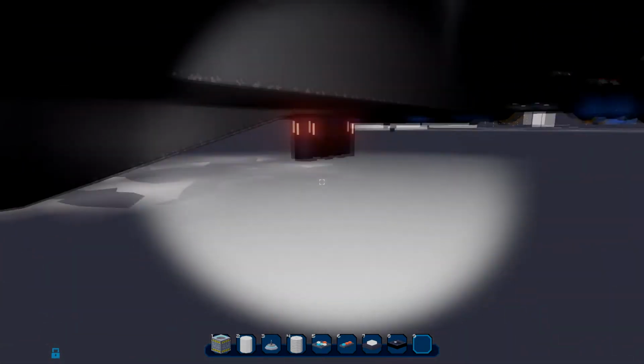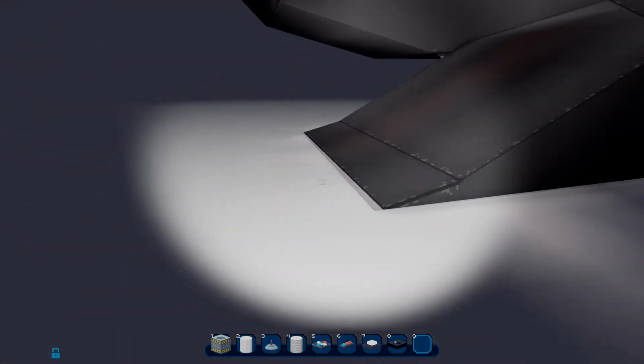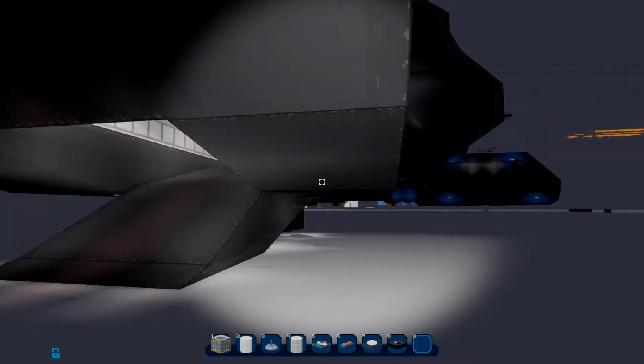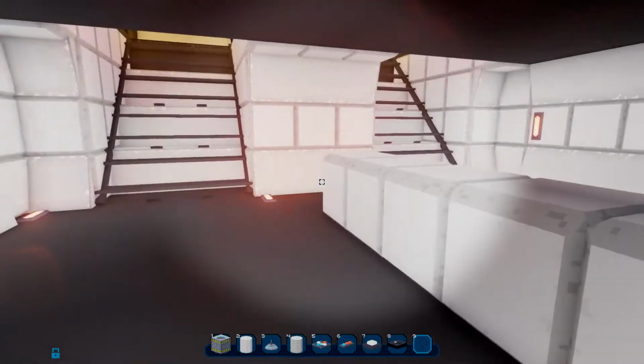And also a bit of a bug since the last version, docking ships with another ship seems to do some weird sort of lighting bug. I'll show you on the shuttle over there in a moment, but basically it's just a bit of a weird lighting bug. Hopefully that will be fixed.